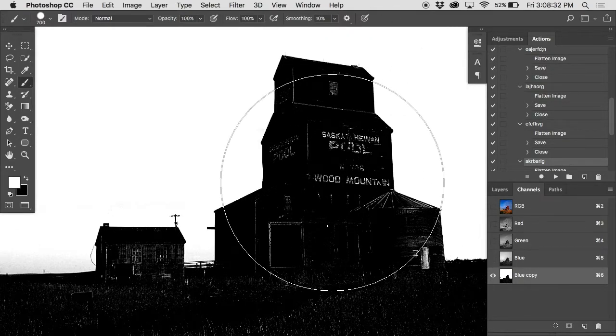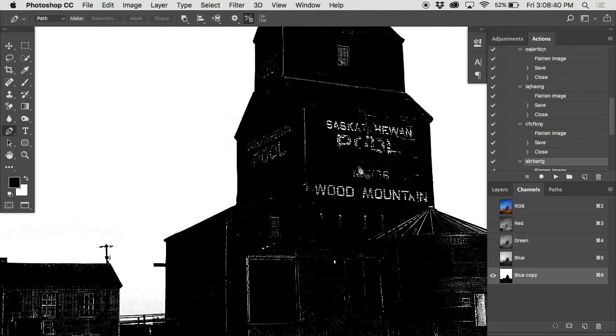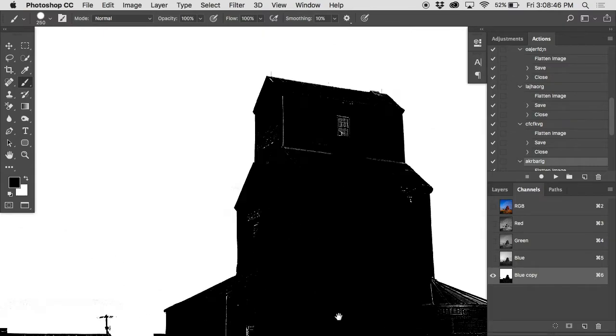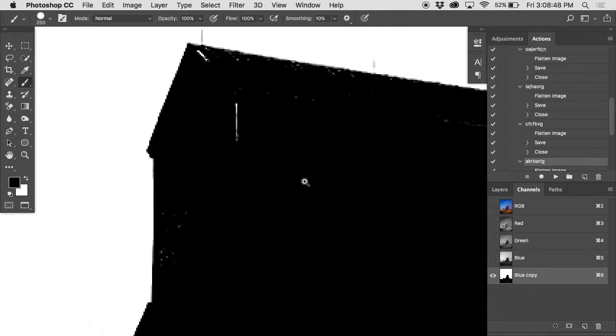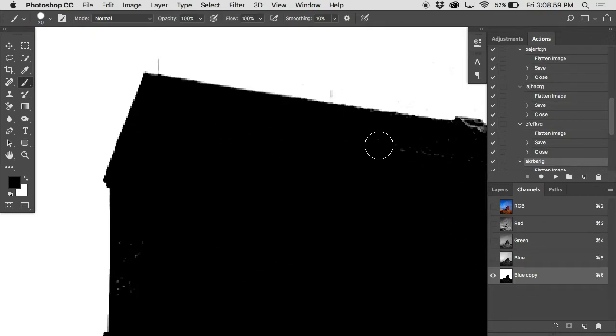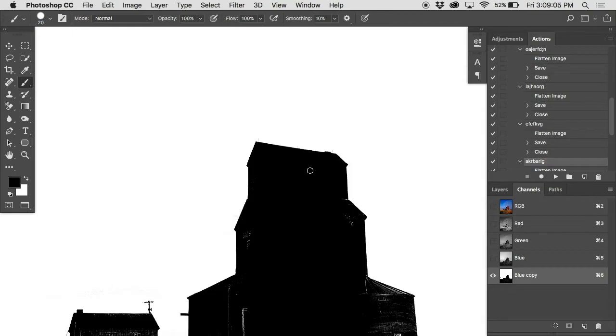And all the stuff in here, what would happen if we used this as a channel mask? You'd see right through that, wouldn't you? That would become a transparent part of the image. So cleaning up that would just involve filling some black paint into these areas and getting right up to the edge. We can use a big brush to get the middle part, but when we get up into here, here's a neat trick. You guys remember shift clicking? If I click here, hold down the shift key and click here, it jumps in between those points. So if you've got large straight areas to do, shift clicking can be a nice way to make sure you get everything in between. So I'll give you a few minutes to play around with that. And remember to put a feather radius on that lasso tool, just so you don't see a really harsh transition.